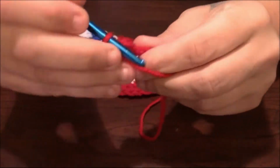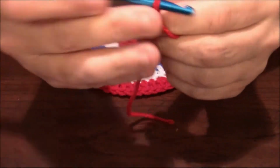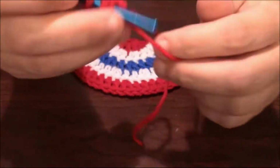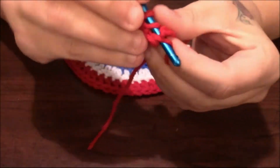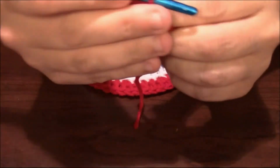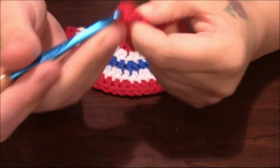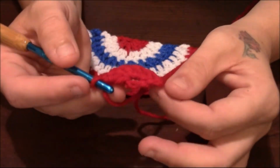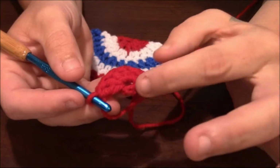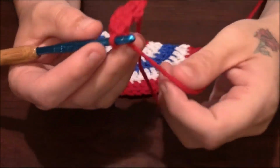So it's 1, 2, 3, 4, and 5. Just like this. Now, when you look at it, it should look like a half a circle, which it does. Now, that's 6 double crochets all together, counting your chain 3 at the beginning.